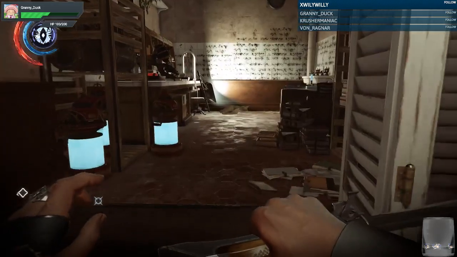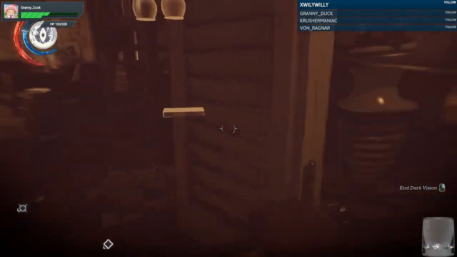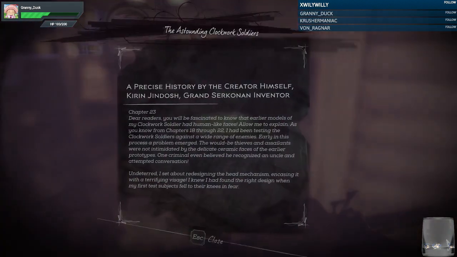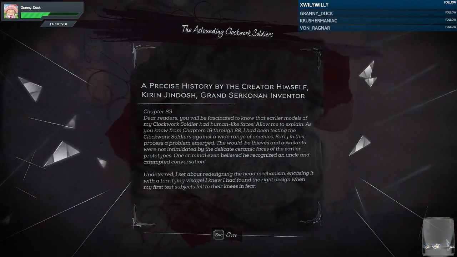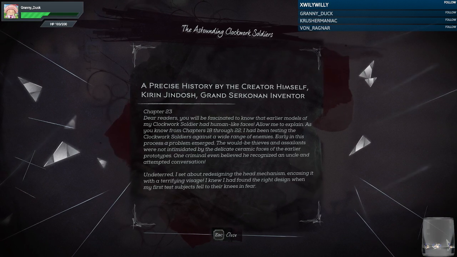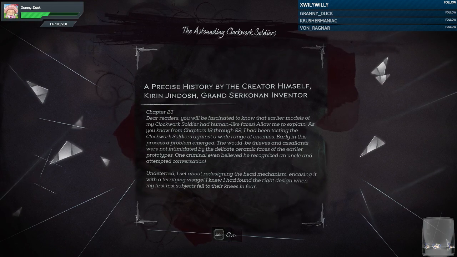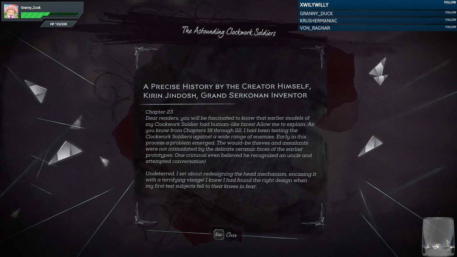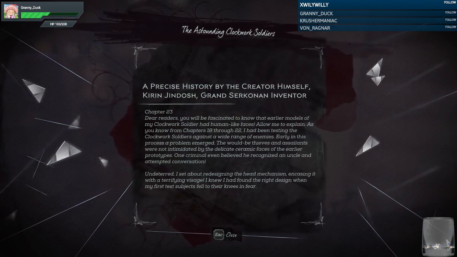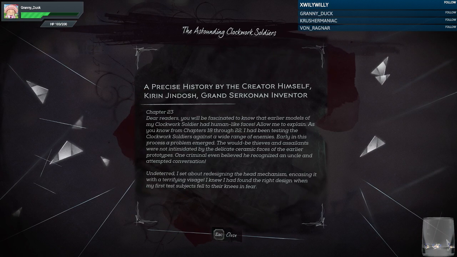Okay. I read this. A precise history by the creator himself, Kieran Jindosh, Grand Zirconian Inventor. Chapter 23. Dear readers, you'll be fascinated to know that earlier models of my Clockwork Soldier had human-like faces. Allow me to explain. As you know from chapters 18 through 22, I had been testing the Clockwork Soldiers against a wide range of enemies.